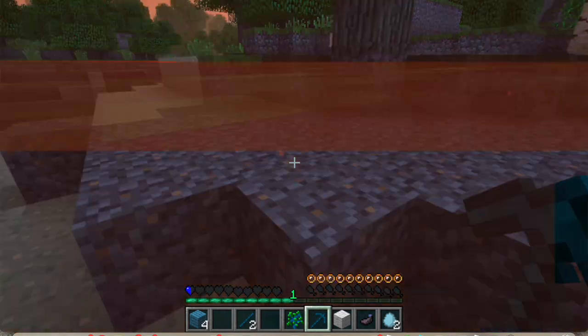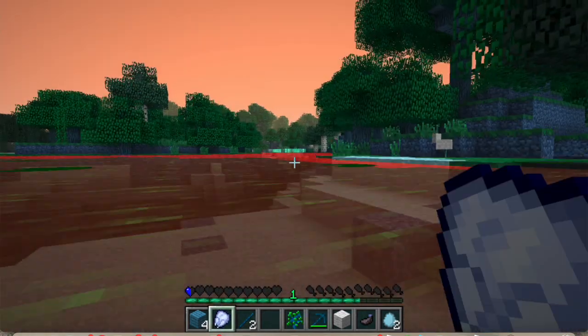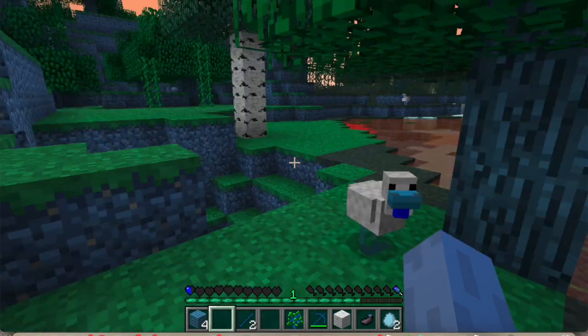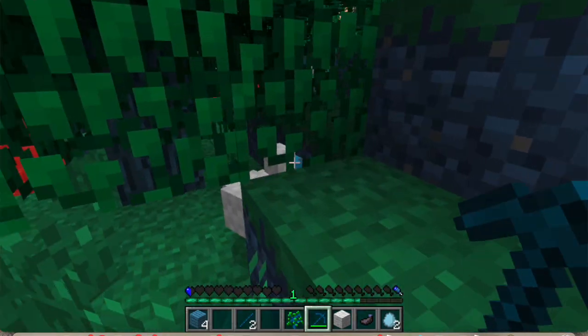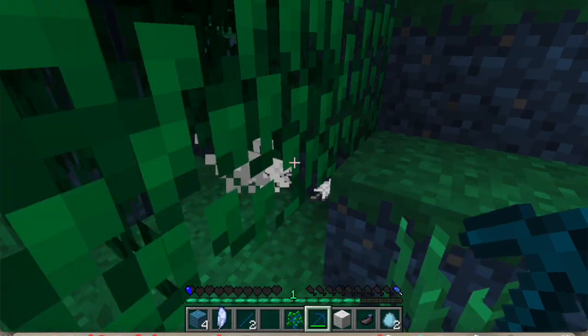I'm at the point where I'll use a pickaxe to kill him. Yes. I have hunger again. Just do the little pickaxe thing. All right. See, pickaxes can also double as murder weapons.